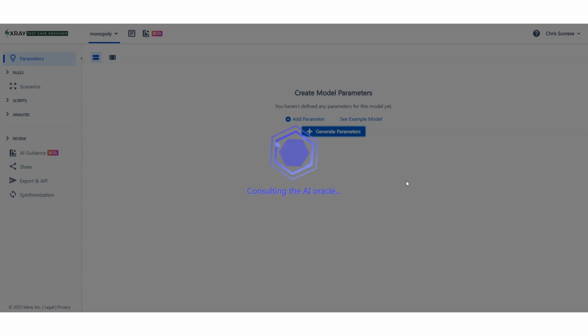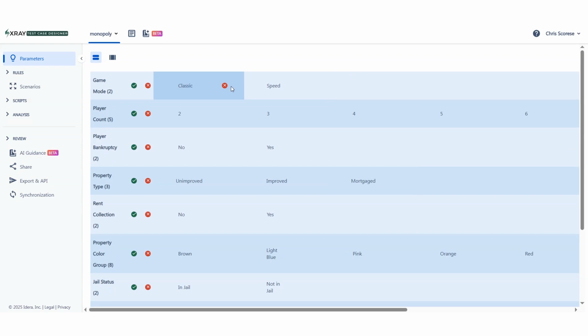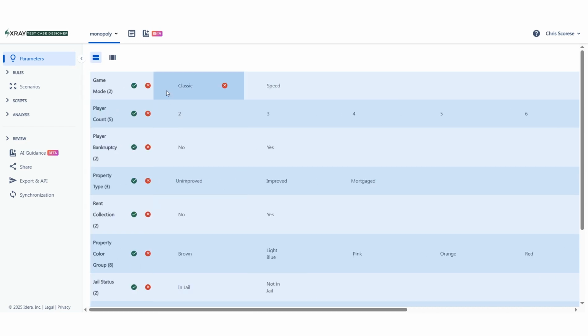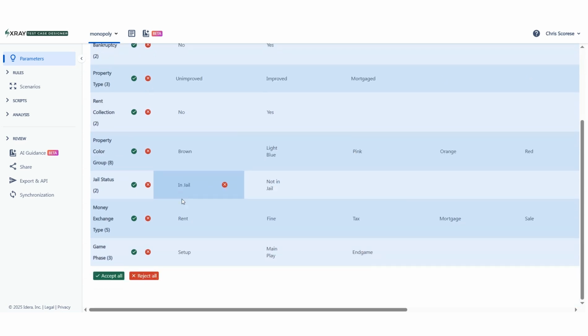What the AI is doing now is it's going through the file we provided along with the description, and it's going to automatically for us suggest the parameters that will go into creating the test model, which is the most crucial and most time-consuming step to using the Test Case Designer feature. So the AI will supercharge the feature essentially. What it spits out is a list of features, of parameters and their values. So we can scroll over to see all the values, and we can accept or reject each of these either one at a time or in bulk at the bottom, accept and reject all.